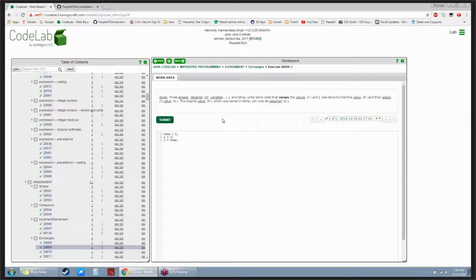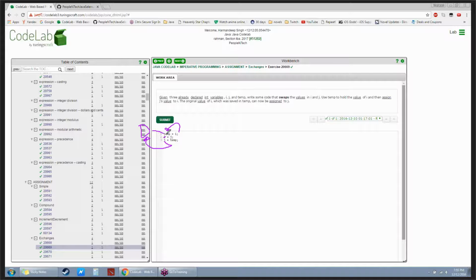Okay. So this time we're going to put i in temp, so we already have it stored right there. And then i = j, so i becomes changed. But we still have i's information in temp, so we just put temp into j. That's how you can swap it.